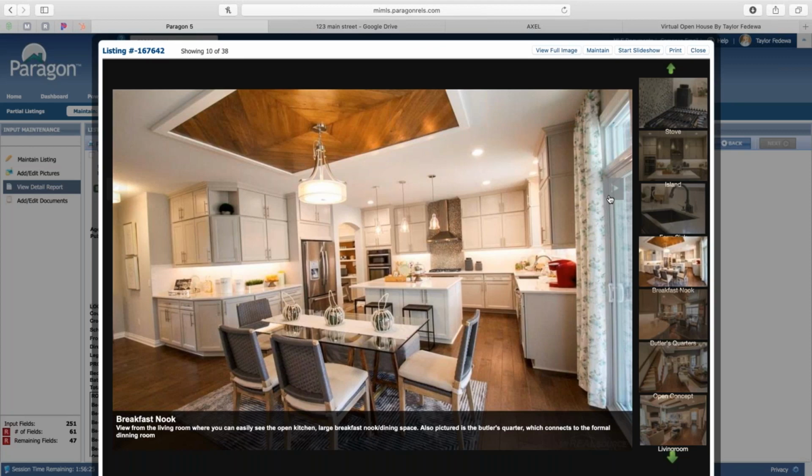Another thing that's really nice, Chris, and for everybody who's interested in these description features to use now more than ever, but also moving forward, is what I like to call transitional photos, and using that in your description of the photos. Like I said, it was really frustrating getting these listing alerts and checking them, and I'm like, all right, where am I at? You jumped around from photo to photo, and I'm not seeing any kind of description letting me know where maybe this office is in relation to where I just was in the kitchen all of a sudden. So the order of your photos is really important.